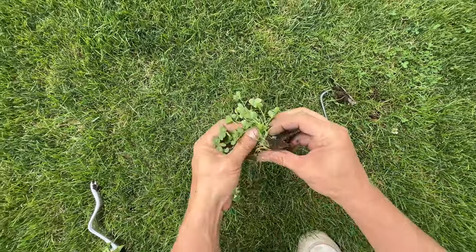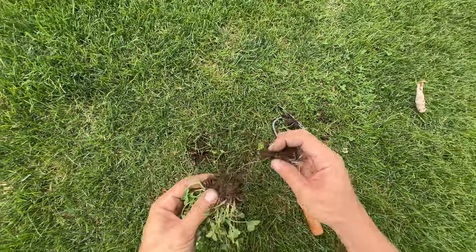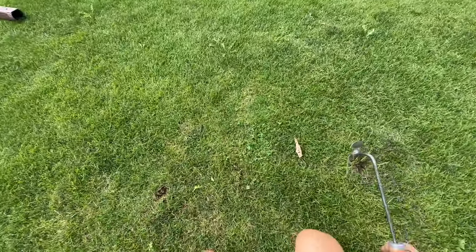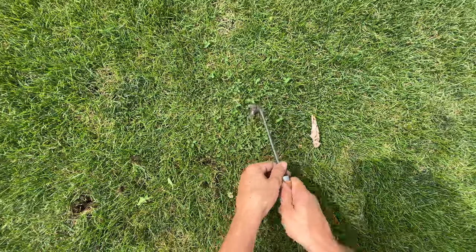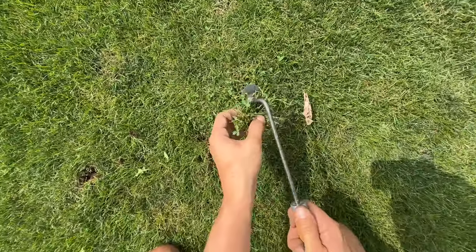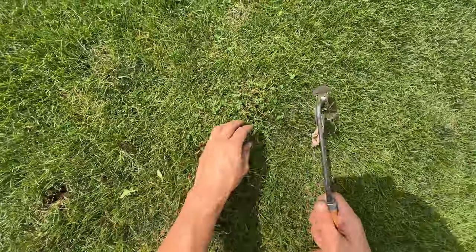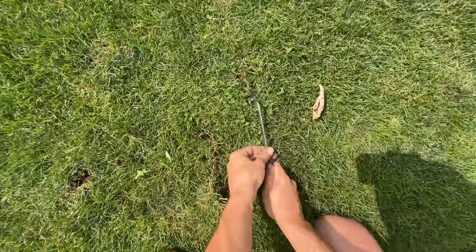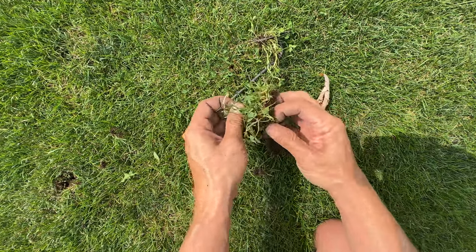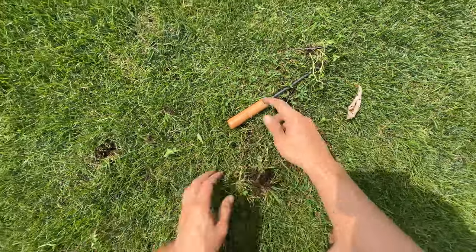Look at that. Look at the whole clover root up. One try. Great job. Okay, let's try another clover. We got another patch right here. Let's just shoot it in aimlessly. Just start pulling. Yeah, that pulled up a bunch of grass, but I guess we did get a bunch of clover with it. I guess what's the point of having grass if there's clover there too, right? Yeah, I mean, it separates it all right.